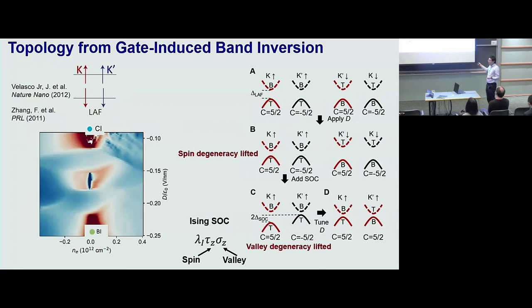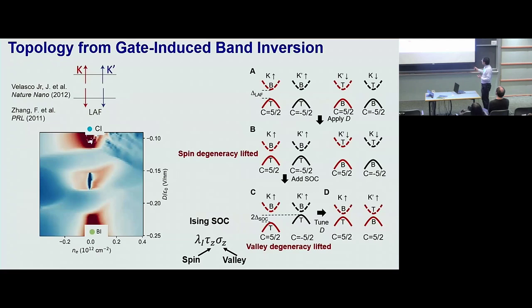Another way of looking at this is that now the gap for the spin up copies becomes smaller than the spin down copies, so we can temporarily forget about the spin down copies of the bands when counting the Chern number, okay? But we still get 0 because these two valleys will cancel each other. They have the same spin, but they will cancel each other.